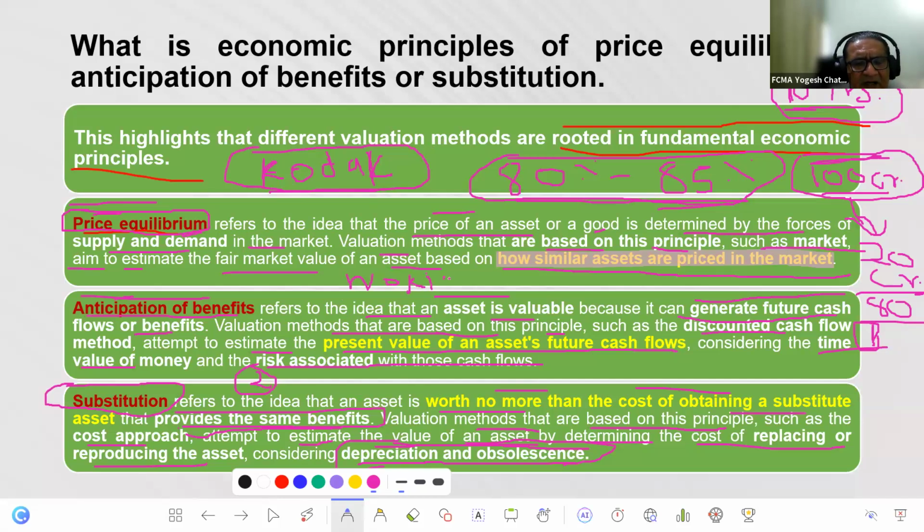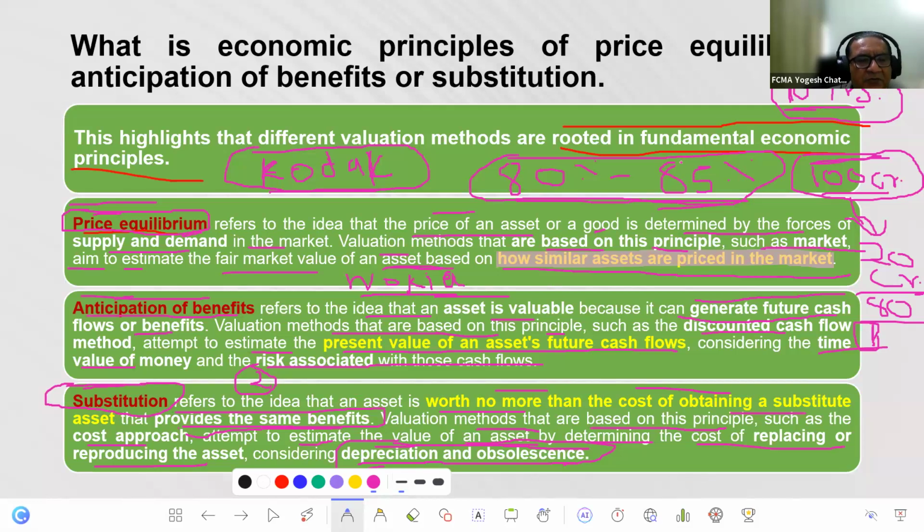Nokia had captured the major market share of the mobile handset market. Today, what is the market share of Nokia? We all know technology has changed. So it is very important to estimate the correct life of an asset, or the future economic life of an asset. So that is the theory of substitution.